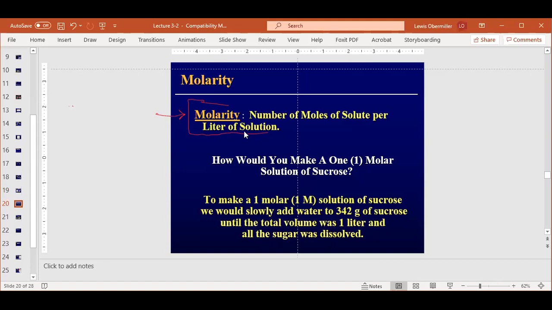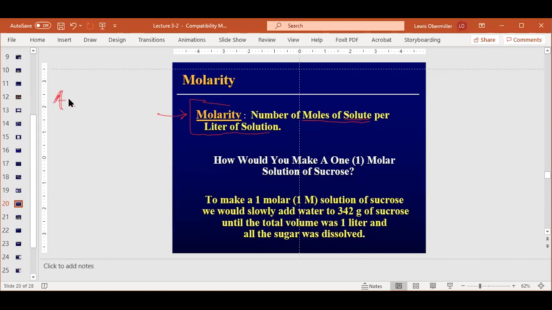What is molarity? Well, molarity is defined as the moles of the solute. So what's the solute? You remember? This is an aqueous solution. It's the mixture, right? So a solute is what's being dissolved, right? So in this case, if we're making salt water, the solute would be salt.